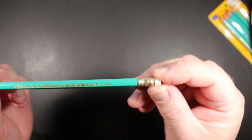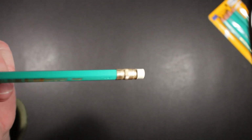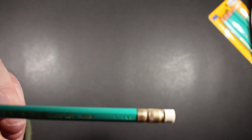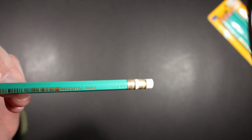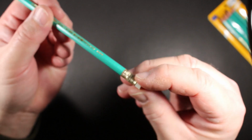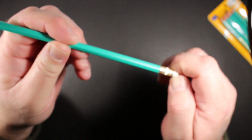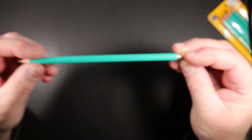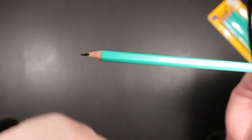It's got this ferrule at the end, which is hard to see, but it does have a little bit of a contour to it, where it goes in a couple of places. And then it's got this white vinyl, feels like anyways, eraser. So here's our pencil. It's already sharpened.